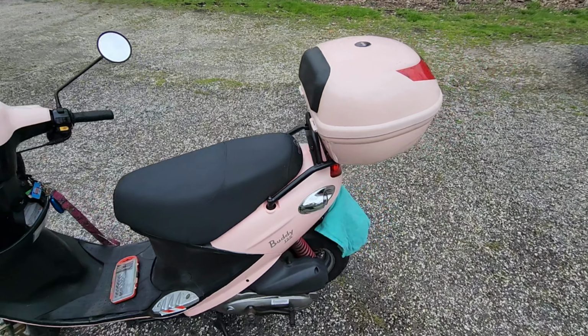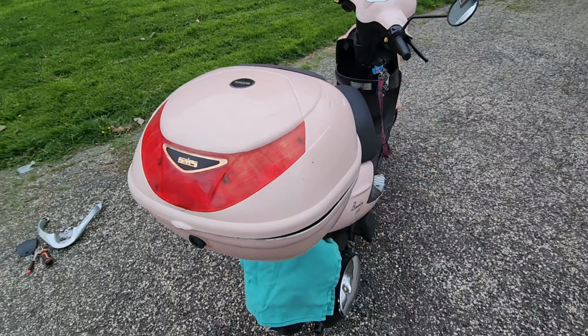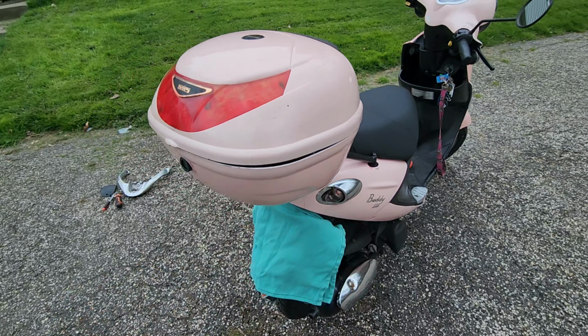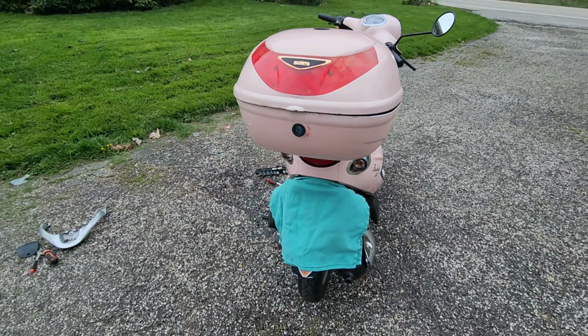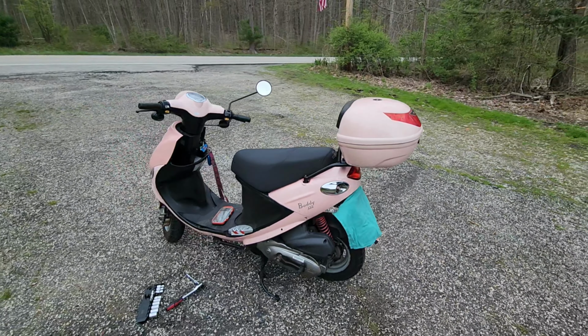I think that's going to blend quite nicely. She got this from a friend who I guess had it on her scooter before it died or whatever. So it's just as sun faded and crusty. So I think it'll blend in quite nicely.